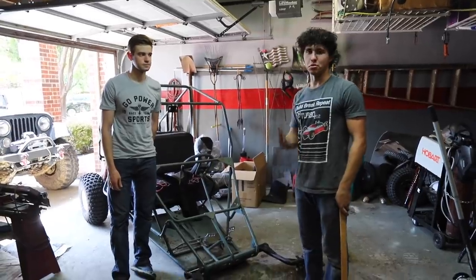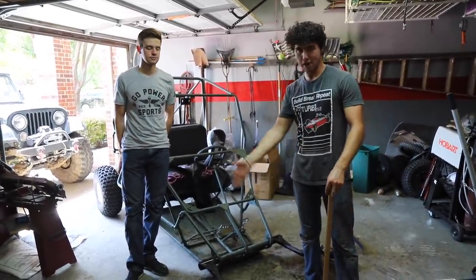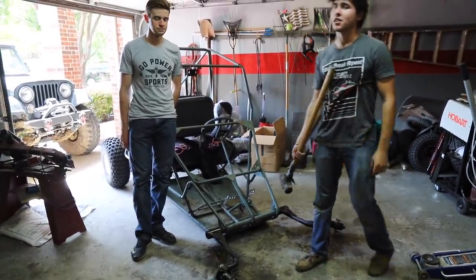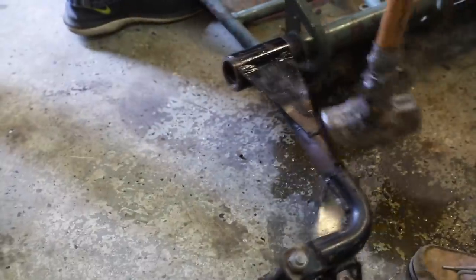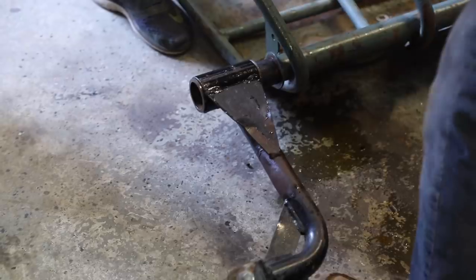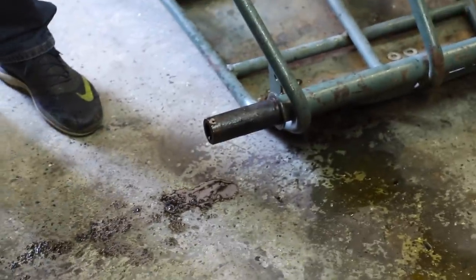It's been two days and probably a bunch of hours into this but we finally figured it out. We started to spin it and it was backing off, then I pulled out the sledgehammer and hammered on it and now it's coming out. We grabbed the camera — crossing our fingers. Hopefully all I have to do is hit it a few more times. There we go.